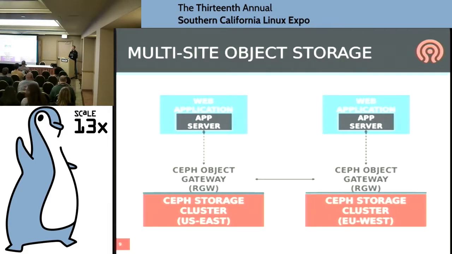You can also do federated clusters with Rados Gateway. Imagine the same thing that you get with Amazon S3, where you have a global user and bucket namespace, but buckets might be stored in different data centers, and the system has all the bits to do dynamic DNS and redirect you to the right data center and all that stuff. It's all part of the total solution. In addition to that, our multi-object story also does replication, so you can have everything on this data center replicated to another data center, so you can do disaster recovery.